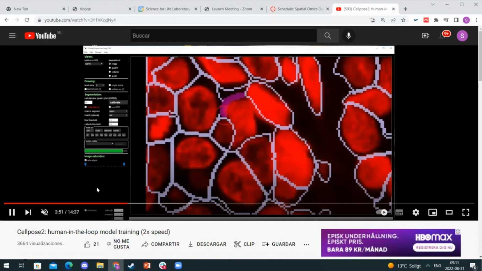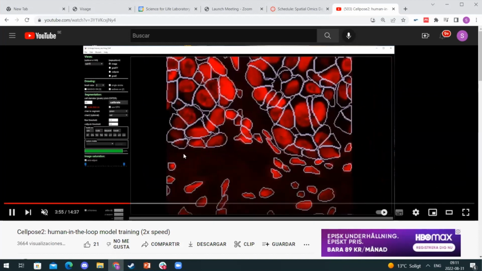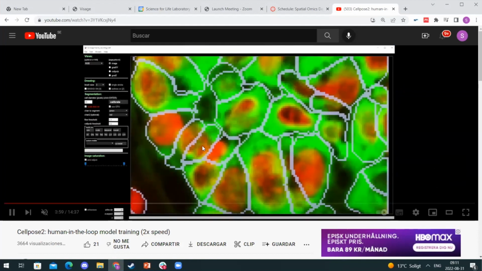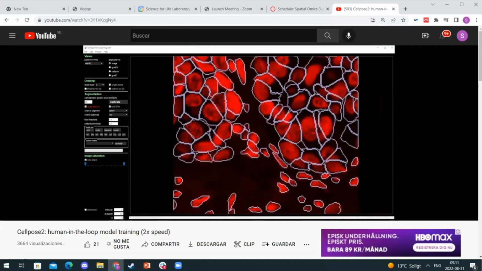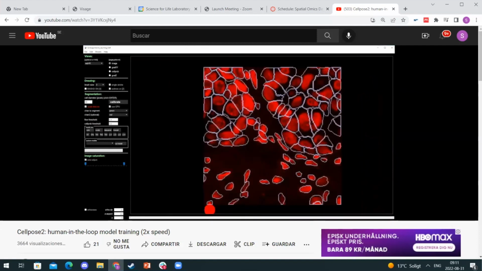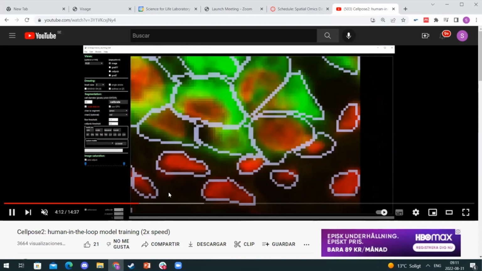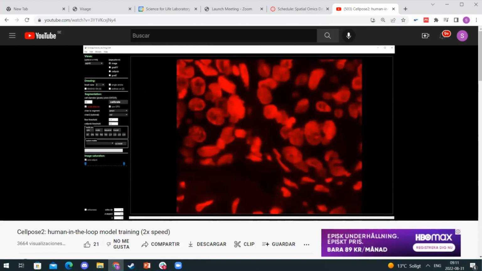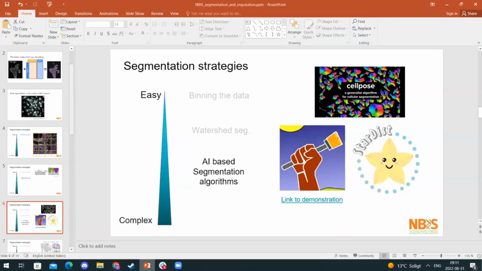I guess yes. So some of these algorithms, like Ilastik or Cellpose, allow you to actually draw on top of your images what is a nucleus, what is a cell, and this can be very useful in case the pre-trained model is not useful for your case because of the characteristics of your image. So they are very versatile, and they are becoming the gold standard in cell segmentation for spatial transcriptomic data, but also for other types of data sets.